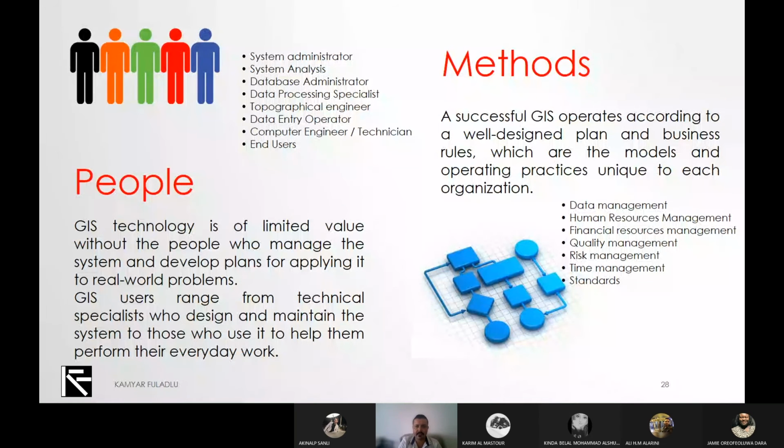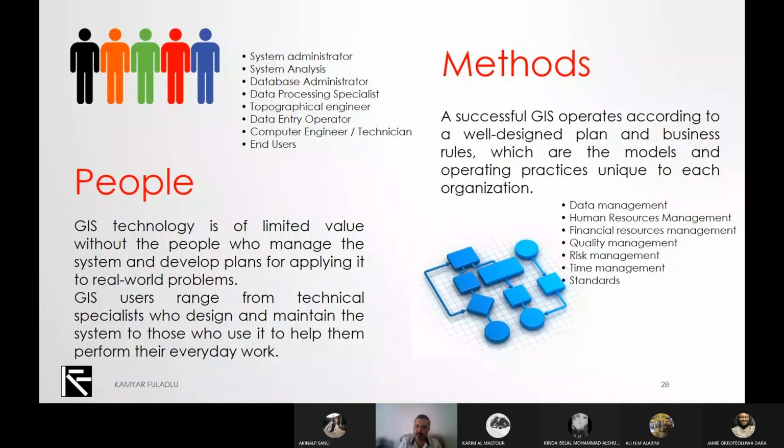And at the end, a successful GIS operator needs a well-designed method. You need to have a method and the model accordingly. Based on this method, you are able to provide a better solution in a short time.